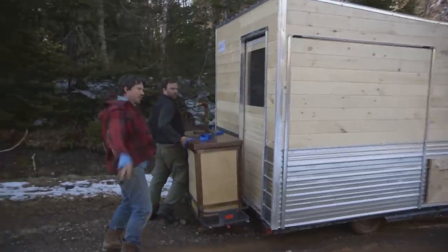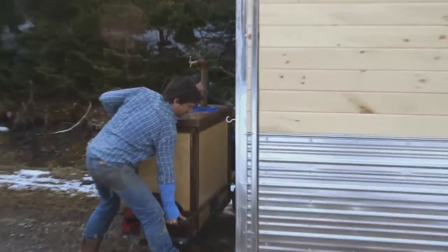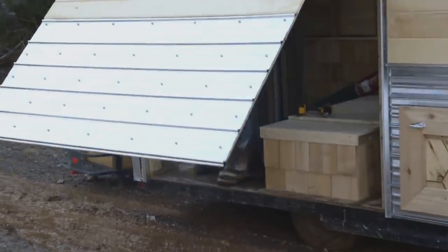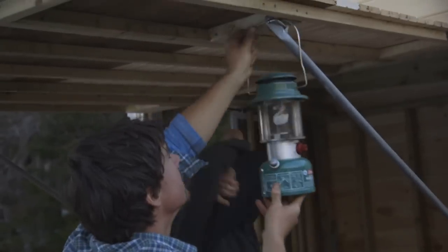We set out to build the ultimate mobile mini cottage and I think we succeeded. This is a cool spot — I don't think I ever would have come here if we didn't have this thing. There are quite a few good little features on this one. The beer cart went on really well. Definitely my favourite part though is the awning door — the way it opens the whole thing up, you get a lot of air through it. If it's raining you can sit outside but be under cover.